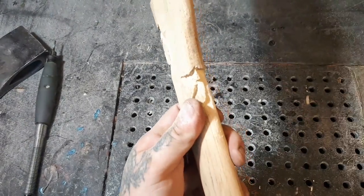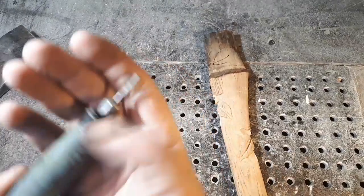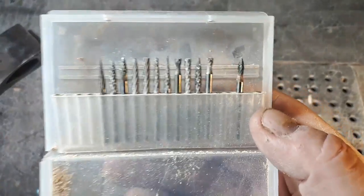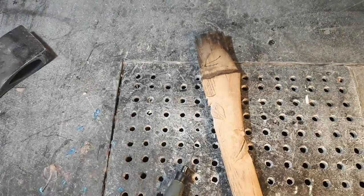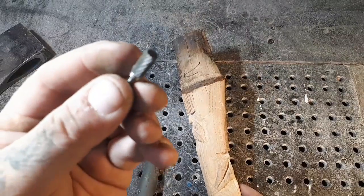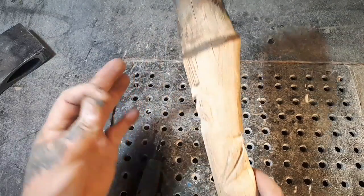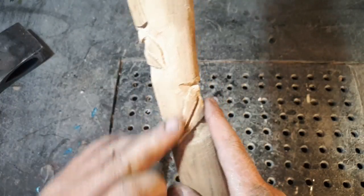I got the faces all blocked out now. My next step - I got this little burr put in here. This is a little metalworking burr - the little tiny ones - you can buy these on eBay for like 10 to 20 bucks with shipping included. This is a normal size burr I use; that's how small these ones are. I'm going to run around and clean everything up with this little tiny burr, then cut the beard hairs in with this metalworking burr too - it's a fine aluminum cutting burr. I'm going to put the beard hairs in, connect them up, line them all up and make them all flowing.